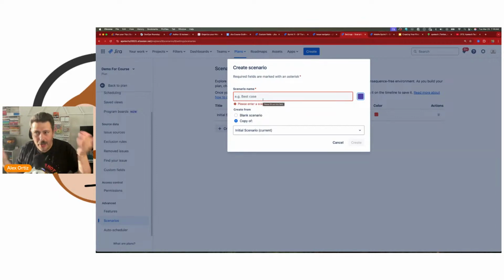So you can do a compare and contrast and go, okay, so there's best case scenario, right? Everybody works, sorry, everybody works 100 hours a week, right? All hands on deck. And here's a worst case scenario. Everybody works 10 hours a week. Here's what happens, right? And so you can compare and contrast how those things are impacted based on your different scenarios. So I'm a huge fan, but this is where you come and set them up.